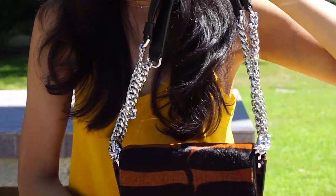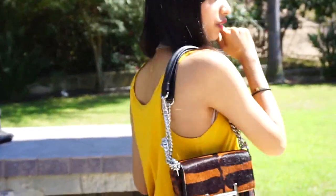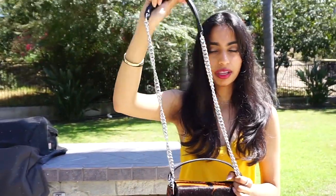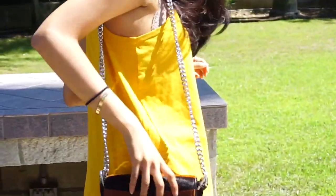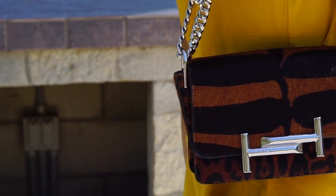I got this one recently on my trip to London. It's a Todd's bag and I made sure it's not any exotic animal fur or anything — it's just regular calf hair. You can see what I'm wearing right now is a mustard colored top and it goes perfectly with it. I can wear it with one handle here and the other handle up here, crossbody, or just carried by the handles. This is why I love this bag — animal print is super versatile and I think it's definitely going to be one of the things you'll see at fashion week in September for fall trends.